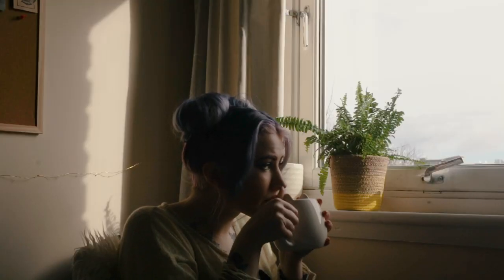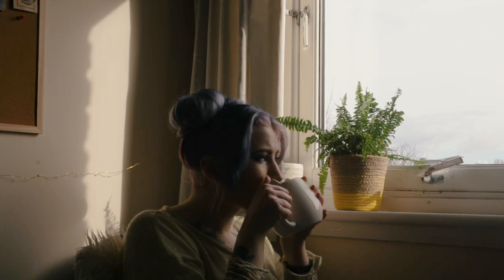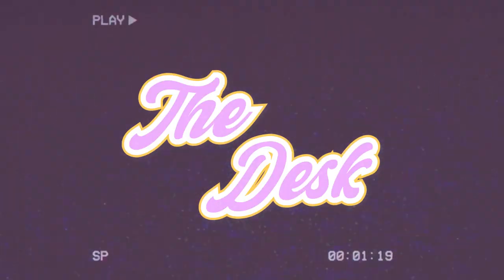My desk is on the left, underneath the window or beside the window, and I really like being next to a window. That was one thing that the little cupboard office studio vibe thing lacked, was daylight. It was so disorientating going in there in the morning when it was sunny outside and then coming out and it was dark outside because you just didn't have a concept of time.